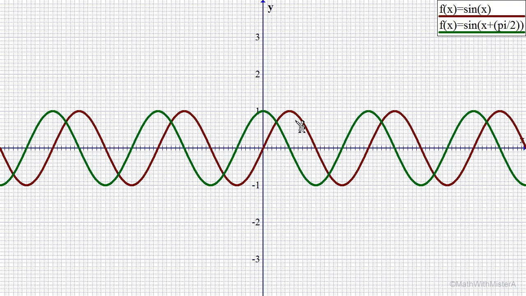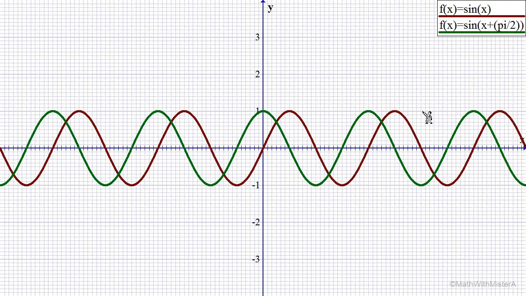We're looking at our base function sine x in maroon, and in green we have a c transformation. We have added pi over 2. It's added, so we're looking for a shift to the left, and we do see that the graph in green is shifted left of the maroon graph, and by how many units? Pi over 2, that's 90 degrees. So I could see a shift of 30, 60, 90 degrees. Every point that I see on the maroon graph, if I shift it left by 90 degrees, I will land on the green graph. 30, 60, 90 degrees to the left.